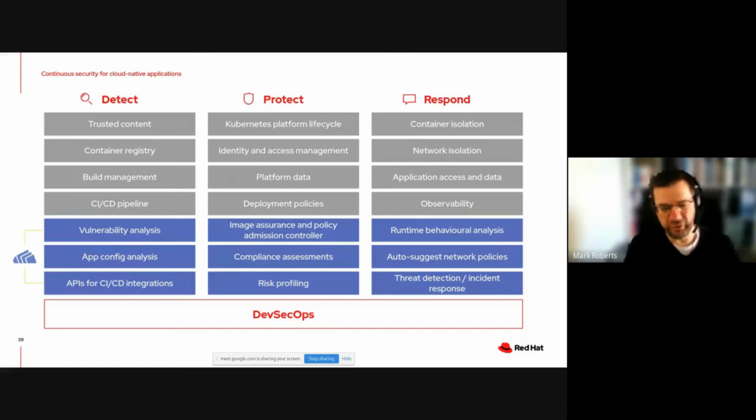But focusing just on a few of these here, we really want to focus on vulnerability analysis. Do our container images contain any vulnerabilities? We want to assess our applications to make sure that the content we are producing is compliant with the standards and regulations that you may have in force, depending upon the type of industry in which you operate.